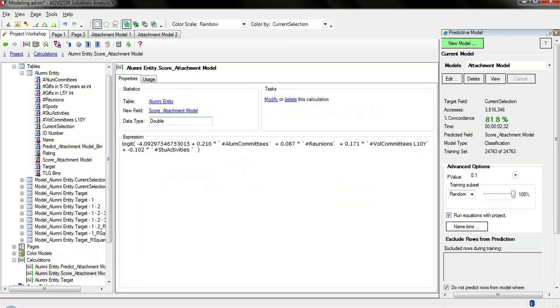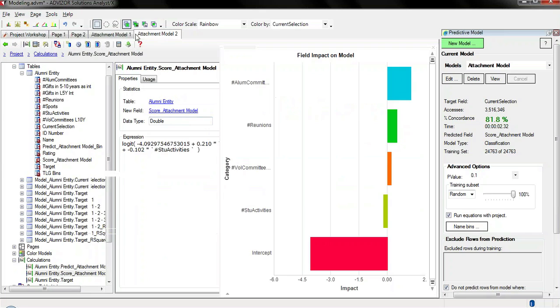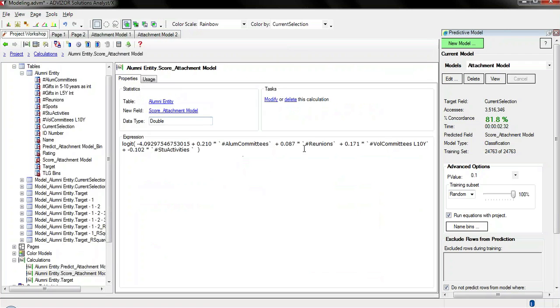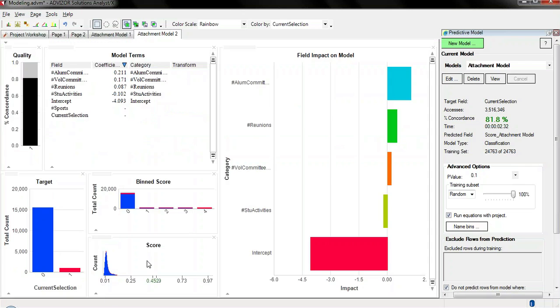So there's 0.210 for alumni committees. There's also here 0.211, just a slight rounding. Reunions, volunteer committees, and student activities. So this is the actual equation used to create the attachment model. And it's a logistic, so this logit does the 1/e to the x kind of expression here in order to give you the score that's in this histogram here.